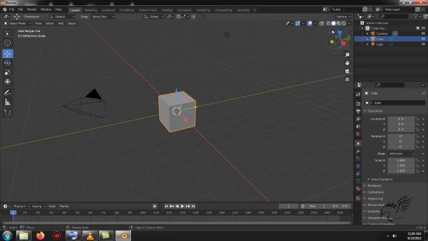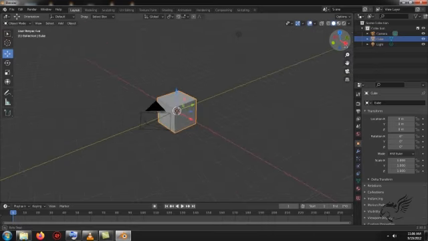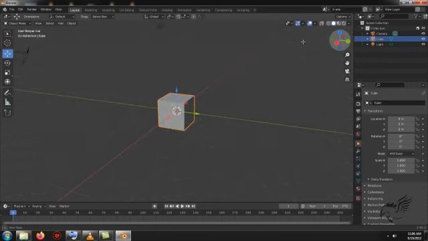Where am I getting this? There is a key here. We can see that the z is currently on top, and we have the x and the y. So if you don't have an independent mouse, and you're using a keyboard or a laptop mouse, which is a touchpad, all you need to do is to use this key. You click using the left mouse button, press and hold, and then move the mouse. You should be able to move around your 3D world.